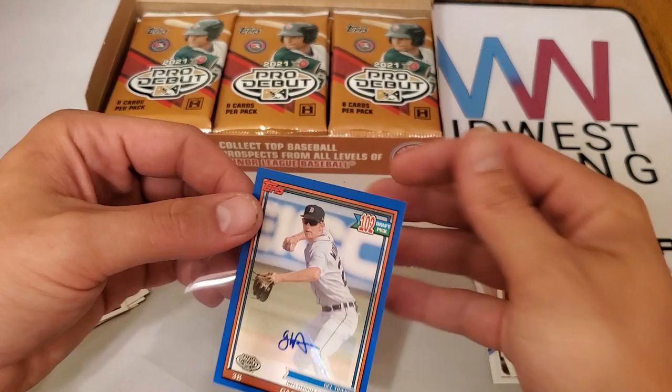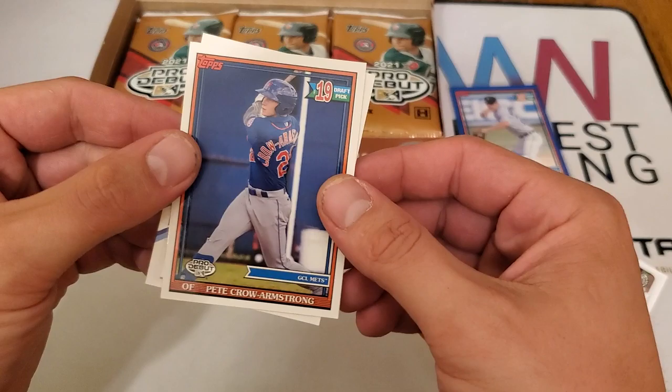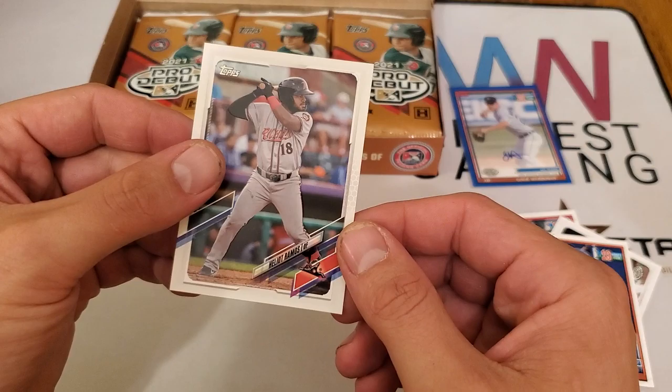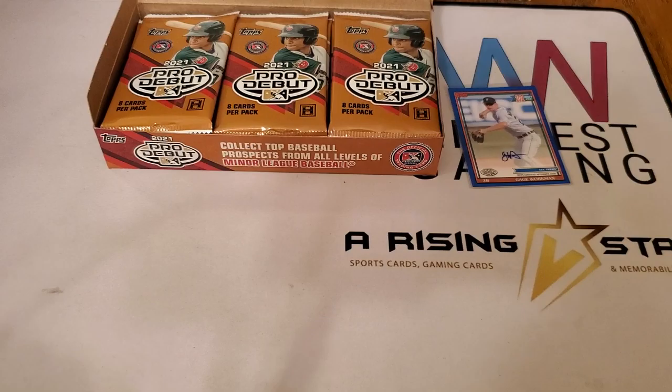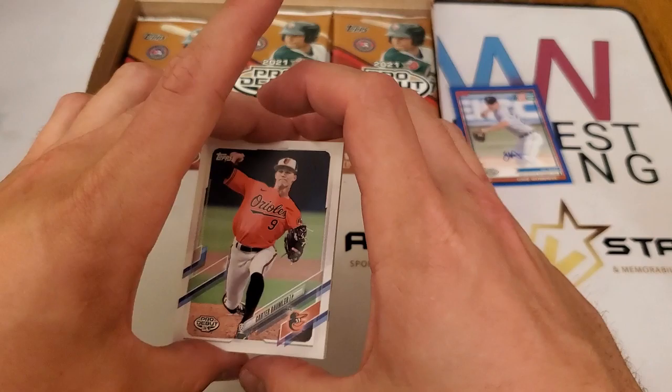Part of the reason I picked it up: one, because it's cheap. We have Daniel Cabrera, 62nd overall draft pick, Marshall Kazowski, Pete Crow-Armstrong — 19th overall pick, he's set to be a good player — and Helio Ramos. The 80 dollar price point, you definitely can't go wrong there, and secondly because it features four autographs with a lot of the up-and-comers.